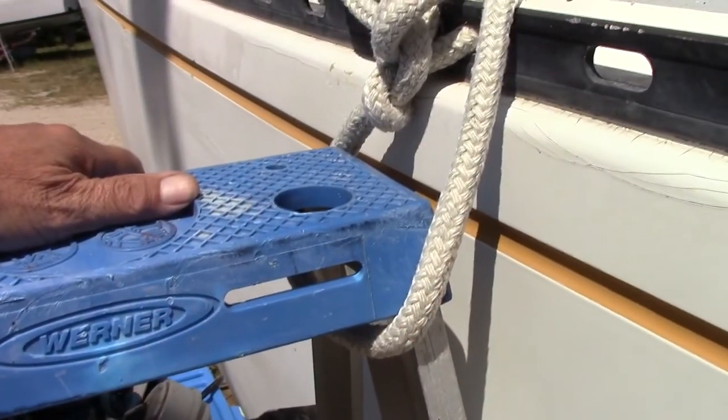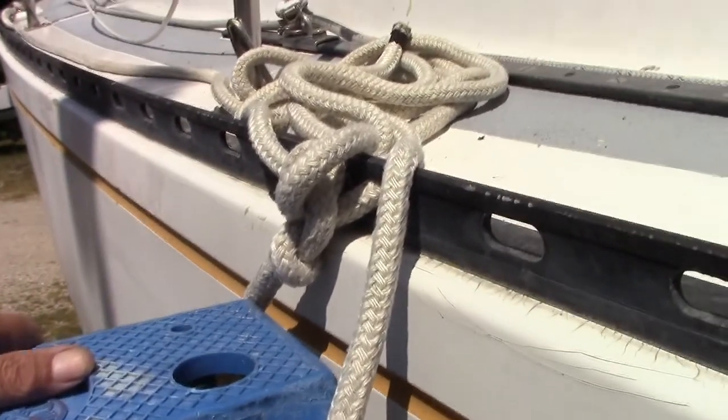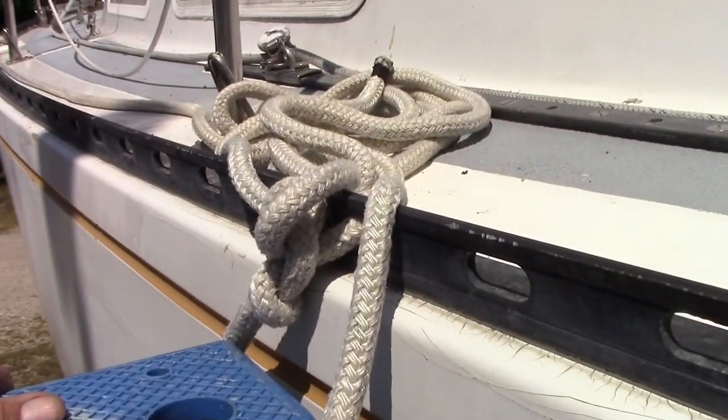Oh, and as a safety tip here too, I had the step ladder there. I tied that to the tow rail so it didn't fall over, and I don't use that top as a step. I always use the second one to step up and down. And I tell you what, when you're doing this stuff by yourself, like that through haul for example, I was up and down that ladder maybe a dozen times. I worked myself really hard on that one.